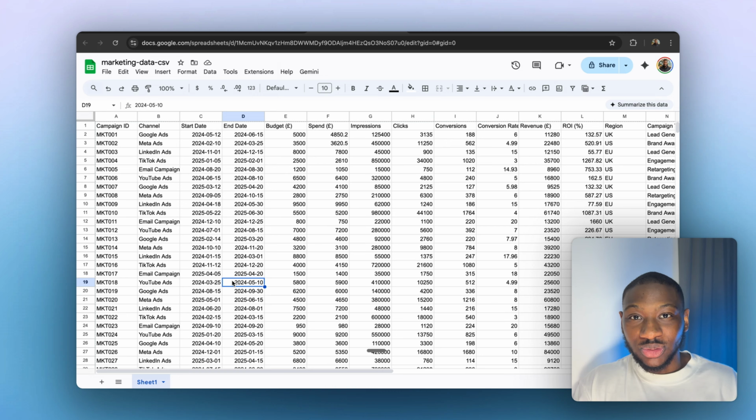So what we are going to do is make that decision process easier by letting them interact with their data. If you have this on Google Sheets, you don't need to download it as a CSV because Google Gemini already has an integration with Google Sheets. But if you have this on Excel or Airtable, just download your table as a CSV.